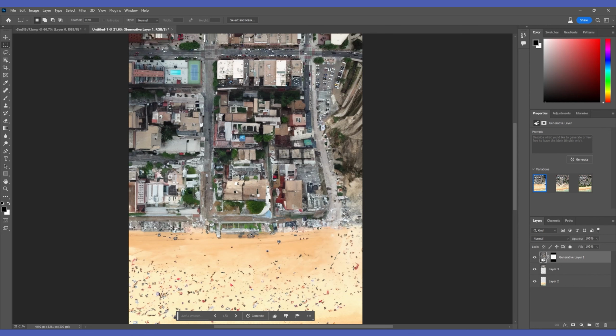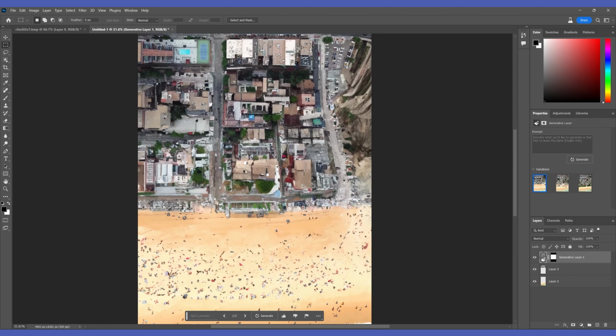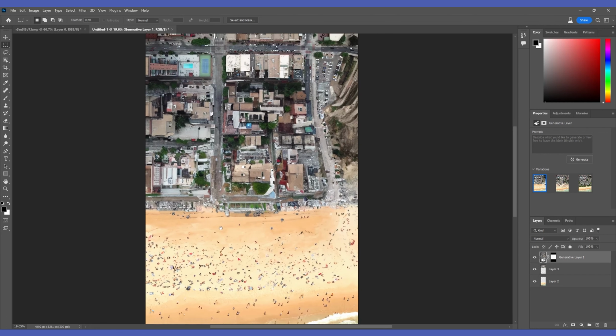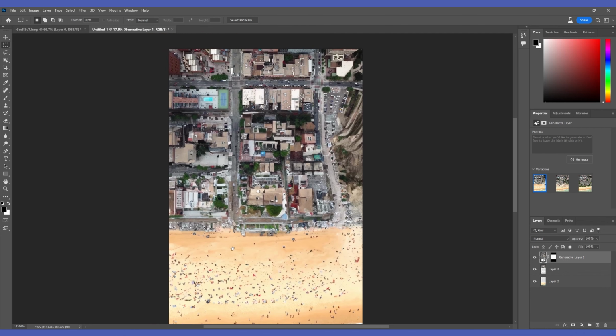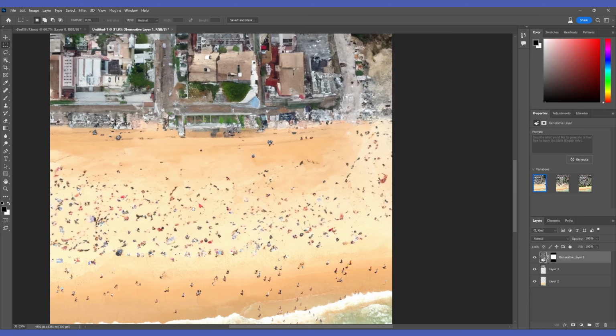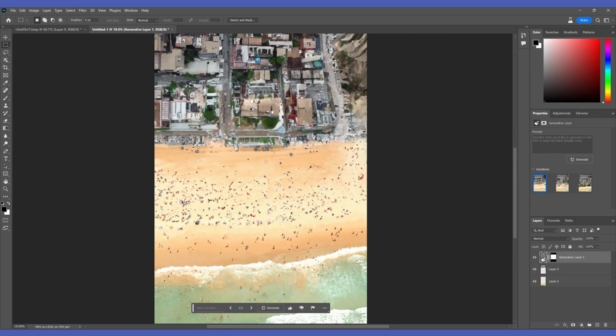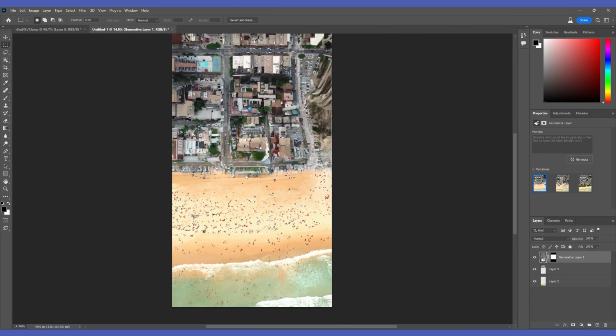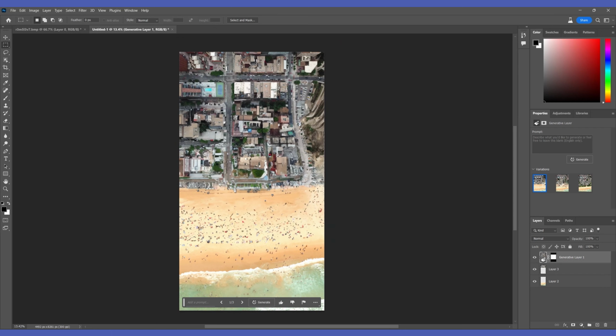Some more demolition over here, but I think the transition is as well. Some of these streets look a little off, but for the most part, I think it did a good job. Some of these people are looking more like debris, but if you zoom out far enough, you can't tell the difference.